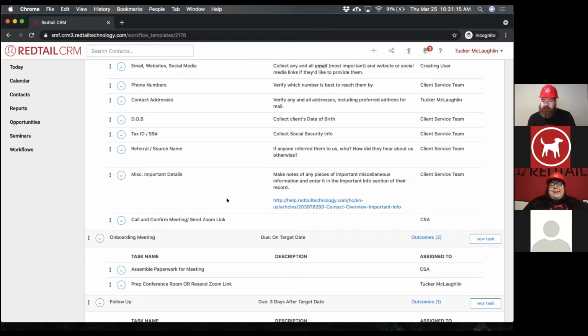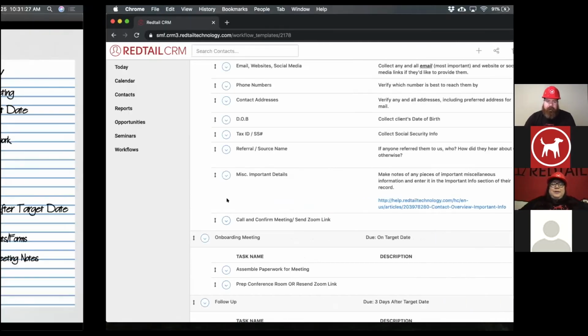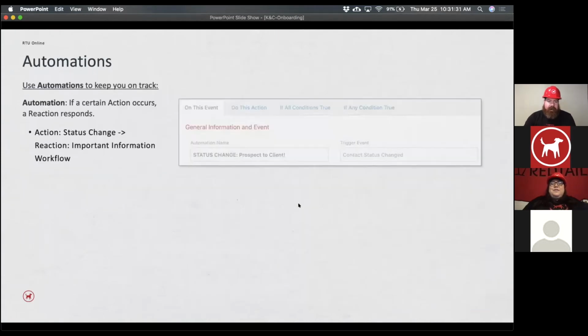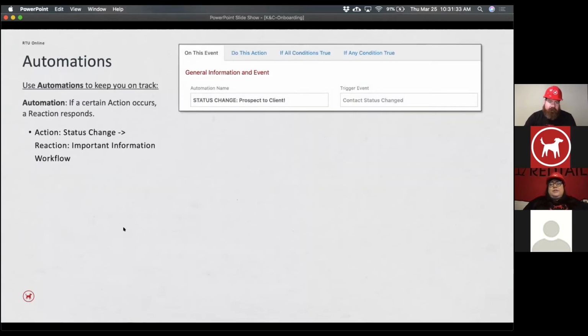Exactly. Now, I don't know about you, but as much as I love the whole quick add option, there is still a way we can make it easier, which is bringing back that whole concept of automation. And just like there's technically two options with this one, there's really two options with automations here as well. So the first one is more of that status change. So taking it from prospect to a client at that point, that's that transition.